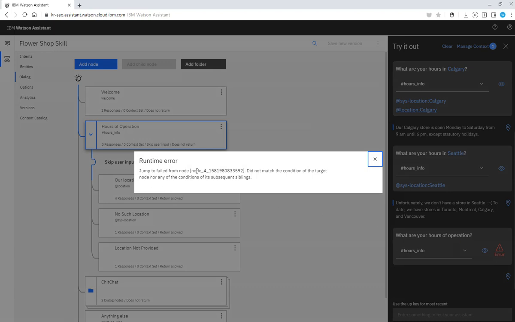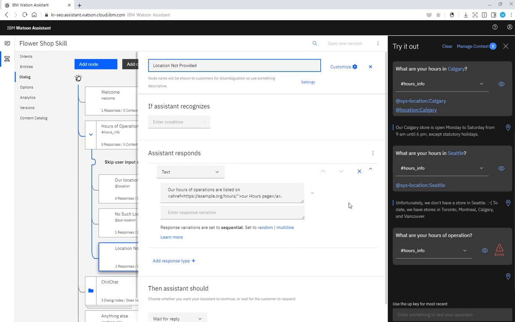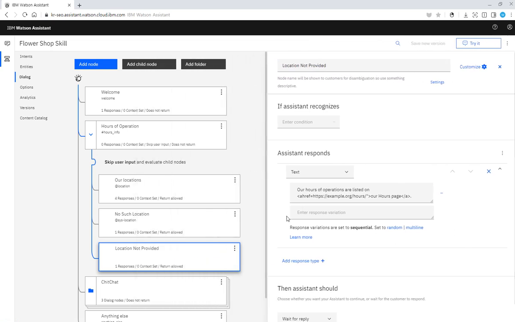Jump to failed because the nodes did not match the condition of the target node nor any of the conditions of its subsequent siblings. So that means you need to set this here to true.